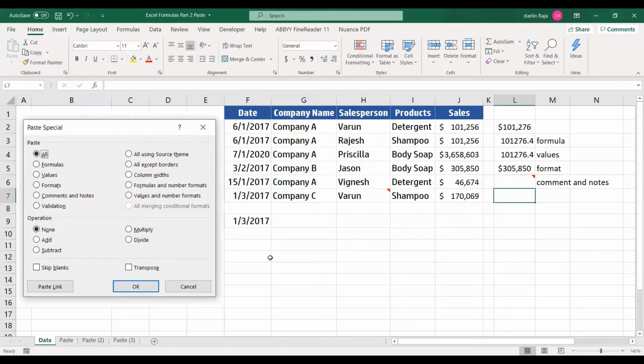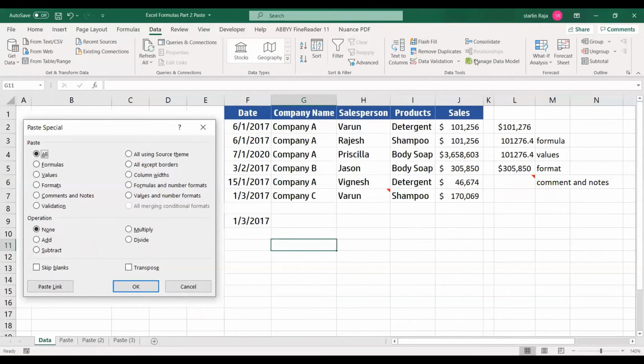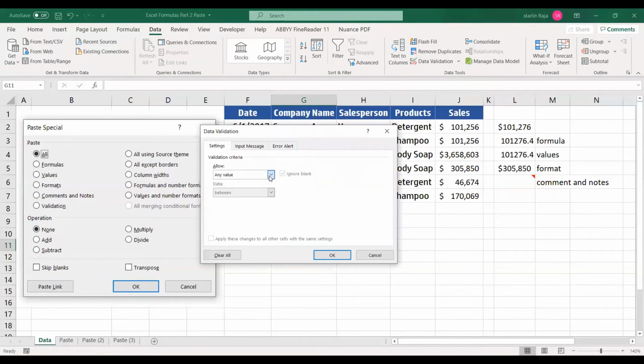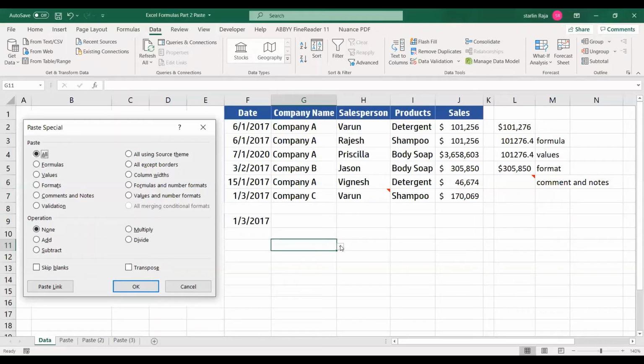The third one is validation. For that, let's first see what a validation is. Validation is right here in the Data header. I'm going to Data Validation. Let's talk about validation in a separate session, but I'll show a quick list. I'm going to type Varun, Rajesh, creating a very quick drop down list. I click OK. You see here we have a drop down list with Varun, and then you can select an option. This is called data validation. We'll see data validation in much more detail in one of our coming sessions.